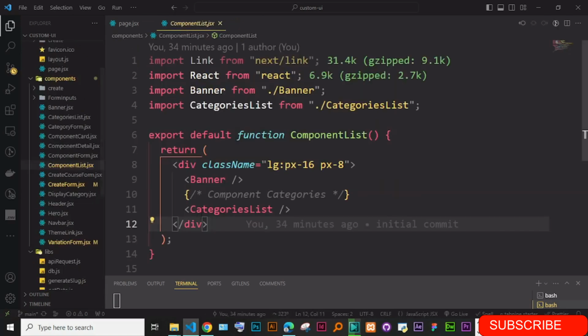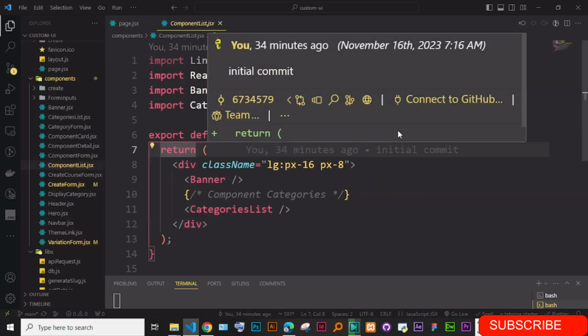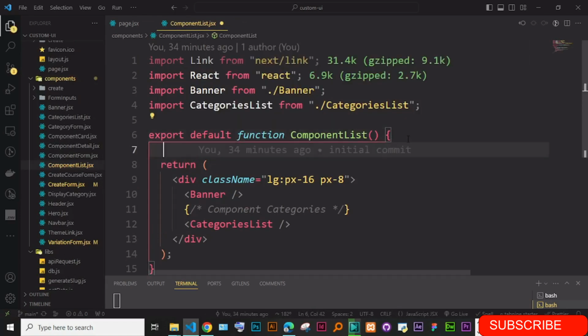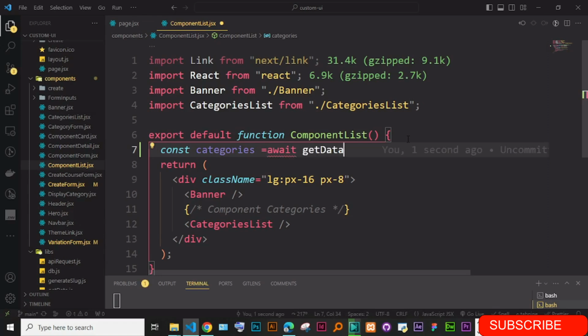So in here, I'm just going to fetch the categories. So I can just say const categories is equal to await get data, and we have to import get data.